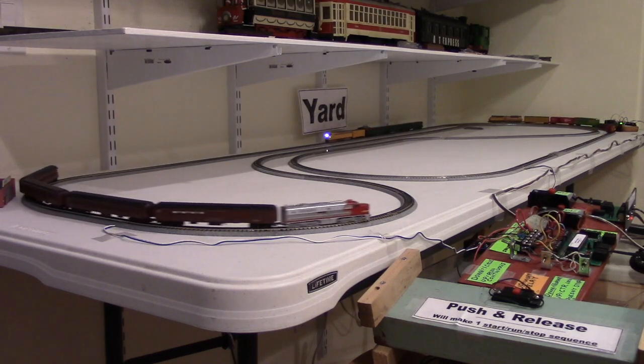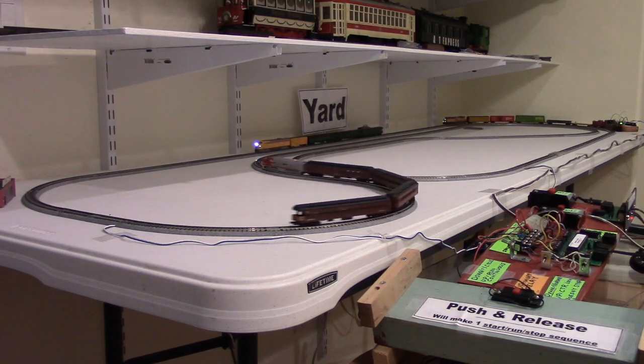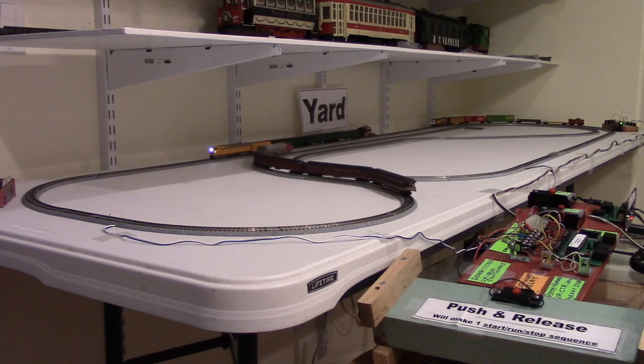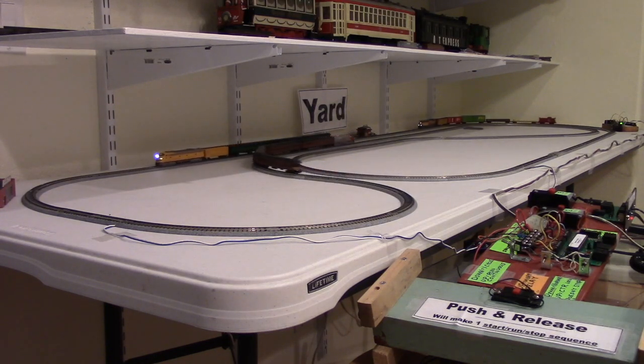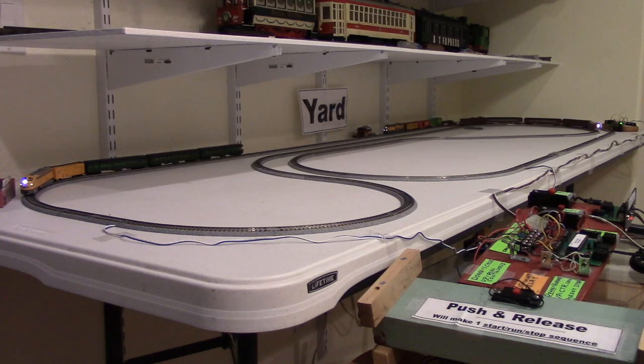Now we've got our red train out on the main line at speed 8. The yellow train's pulling up at speed 5 towards the front station, and the one that came off the main line, the freight train, is pulling up at speed 4. There's a delay statement in the mini panel that just tells it to do nothing for so many seconds, and then when it times out, it sends a speed 0 command to those two engines in the yard, which is what stops them.